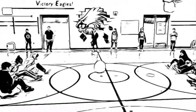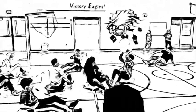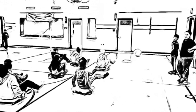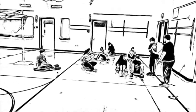Set. Remember, pass the ball to your people. On your sideline too. Good. 3, 2, 1. There you go.